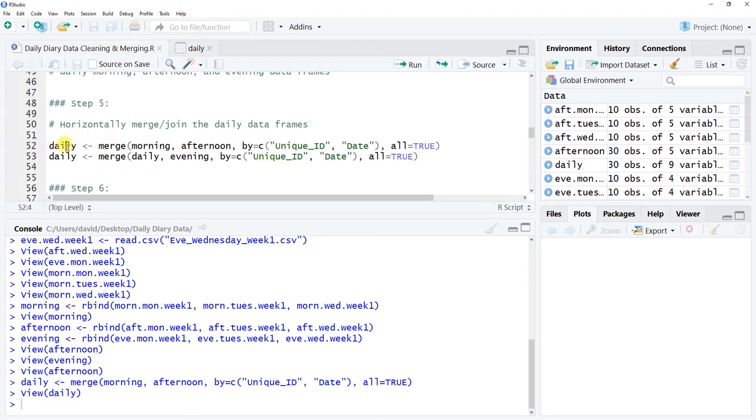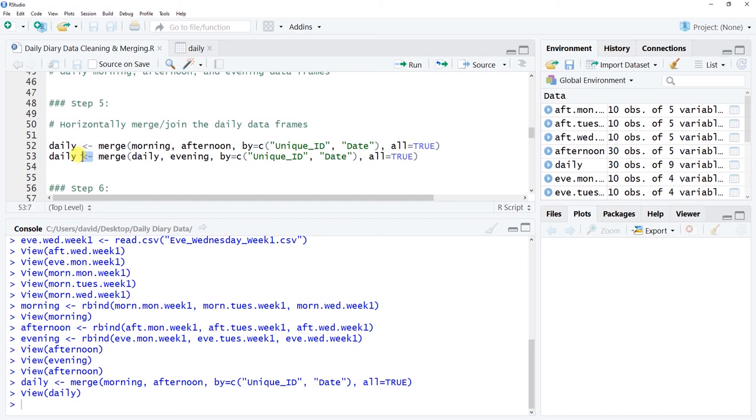The next thing I'm going to do is feed this data frame object daily into another merge. Logically, in another program where you're using separate data files, you would take whatever you created in the merge and then merge that data file with the remaining data file for a measurement occasion, in this case the evening data. We're going to use the same key variables and matching variables. This is really important, so make sure that if you need to use multiple matching variables, you do that in order to have the right level of specificity so you don't get redundancy built into your data. The other arguments will all be the same too.